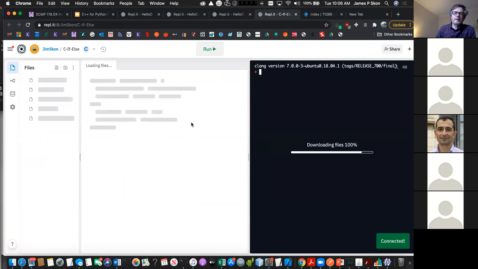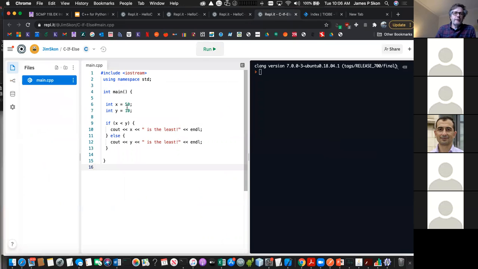So here's some code. Here we have x is 50 and y is 10. And then we say if x is less than y, again, it's in parentheses. Then inside of these brackets, we say x is the largest, otherwise we say y is the largest. We run it, sure enough. 10 is the least, right? So if I make this be 100, 50 is the least, right? So we see how this works.